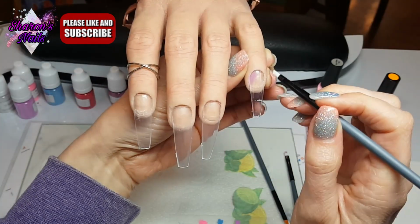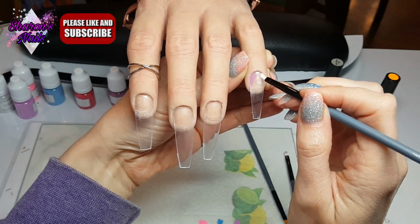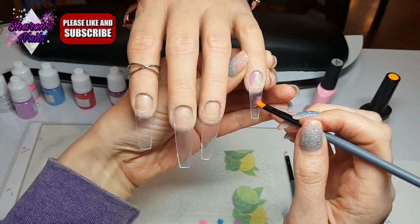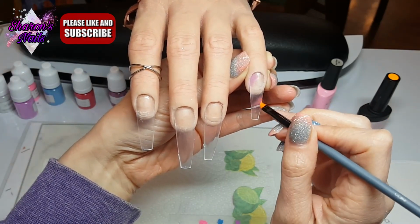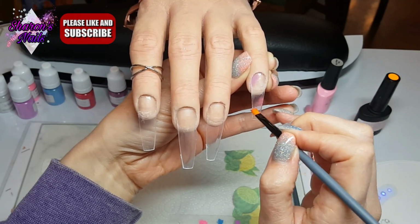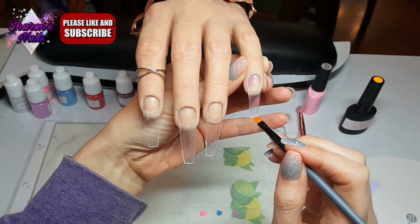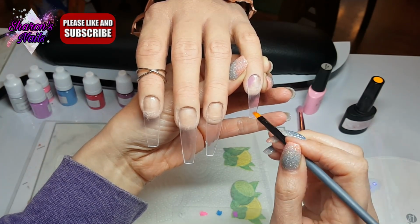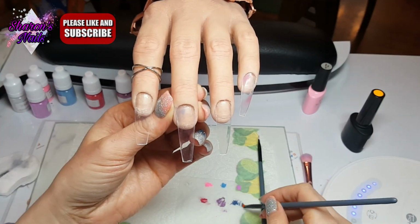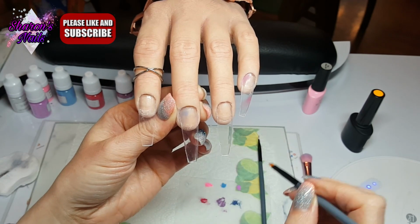Because I don't want them to cover a lot of the nail because I want a lot of different colours on each nail as well as a few clear bits, because I'm going to be putting some flakes on as well. I'm just loving these sheer nails at the moment. I know I've already done one with gel polish but I wanted to do it with these pigments as well because I just love see-through nails but with colour in as well and a bit of shimmer. So that's what I was going to do with these.